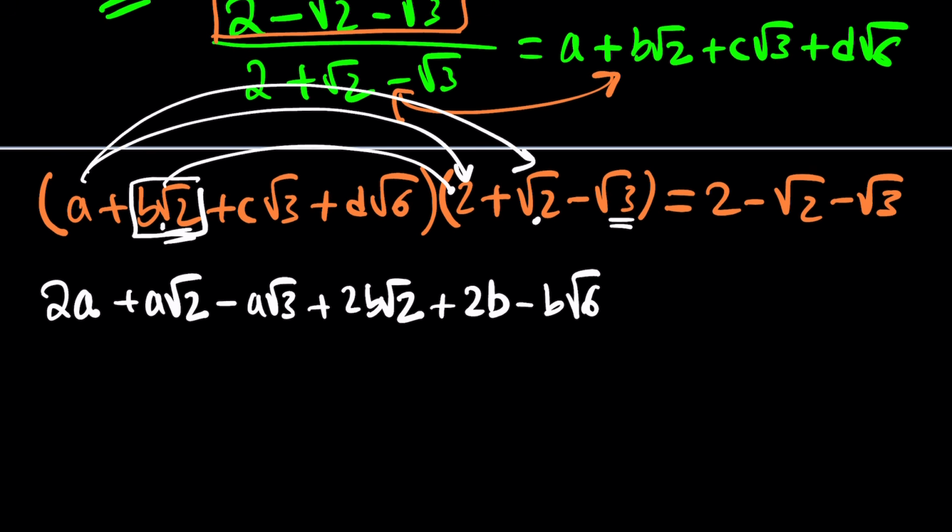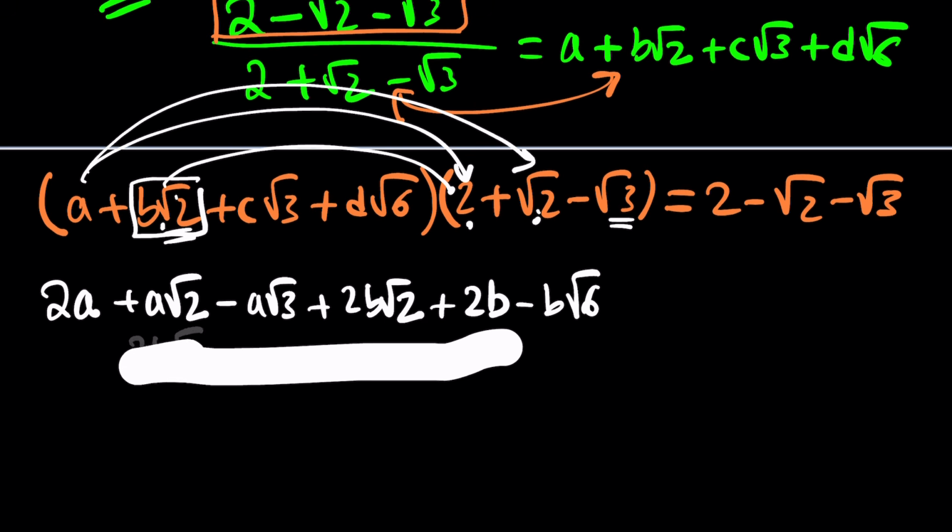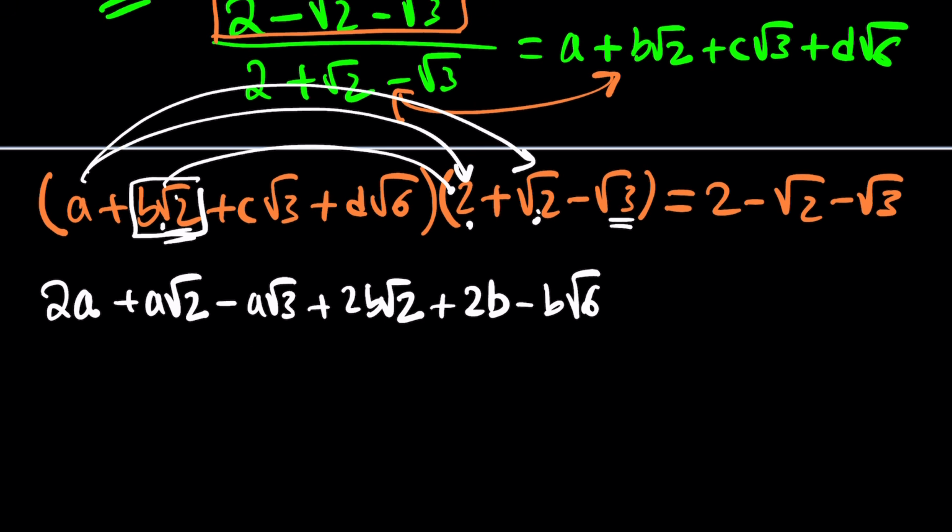For example, b root 2 times 2 is 2b root 2. I think it goes here, right? And then multiply b root 2 times root 2, which is 2b. To be or not to be, that comes up again. Wait a minute, how did we get that first time? Oh, probably messed up somewhere. Okay, I distributed the A, and then I started doing the B. Yeah, that's right. No, I did the B already, never mind, sorry, I'm repeating myself. Okay, A and B are done. Now we're going to do this one. Never mind, I messed up.